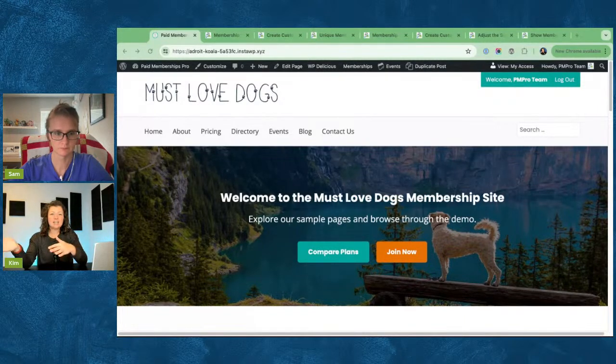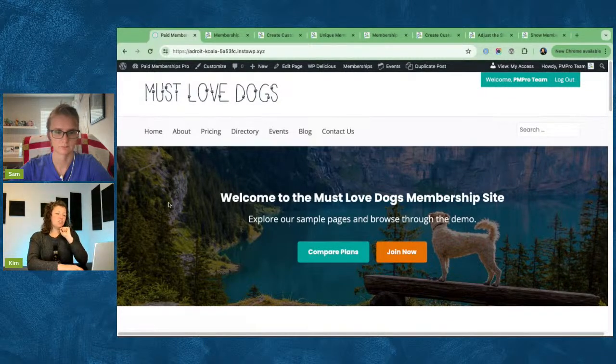We also have sites that are doing that hybrid online and in-person component. I know we have a natural foods store customer of ours that has you sign up online and get your membership card. It's kind of a Savers Club card. They want a physical component so that when people come into the store, they can either bring it up on their cell phone or have a printed version that shows and proves that they're part of this discount club, almost like a Costco or a Sam's Club, depending on where you live. BJ's Wholesale, there are a lot of these in the United States and other brands probably worldwide.